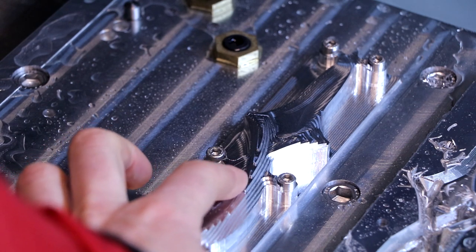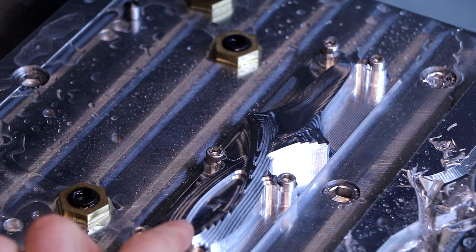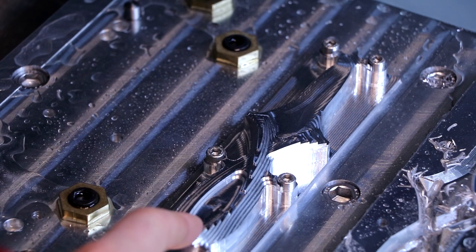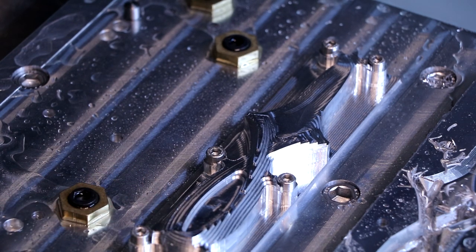Wow, so it's still very rough. This was the 6mm endmill with a 1mm step over. We're gonna now dial that down with the 3mm one, but you can actually see that we're making a knife. It's awesome.